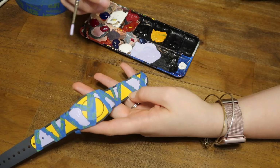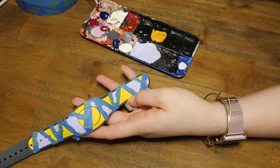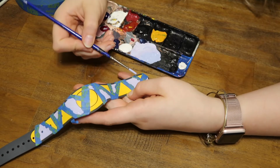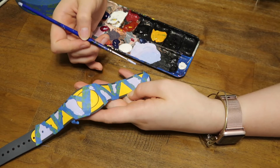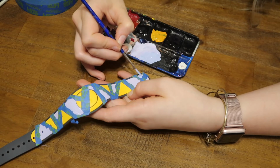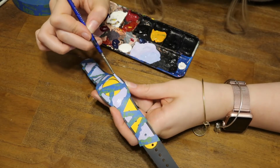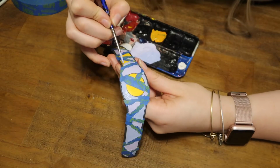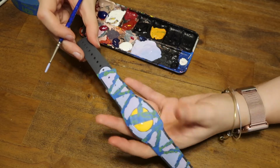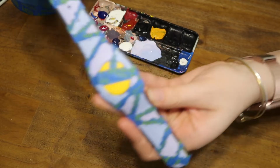Perfect. Now I didn't do all of them because I'm gonna do the other ones in a slightly darker color, so I'm just gonna get a little bit more blue paint, and I'm gonna mix it in. So I just want to make sure that those are enough of a difference. I know you can't tell from my lighting, but that's okay. You don't have to mix your own paint. I just do because I don't like buying new paint. And I'm gonna do the same thing. Sweet. So now, basically that whole thing is painted in 2 shades of purple.